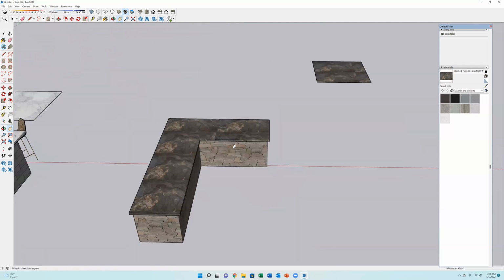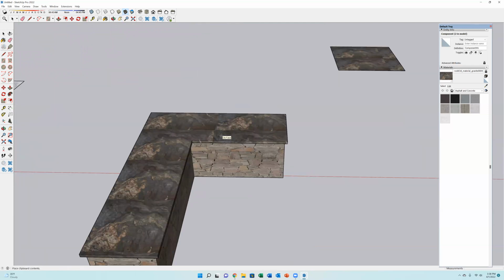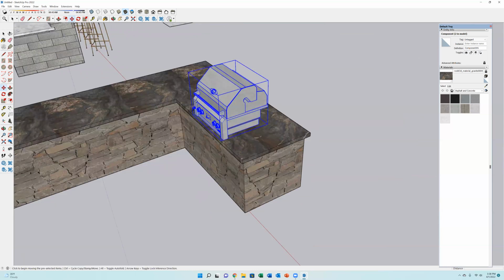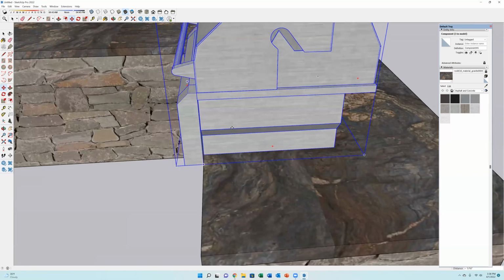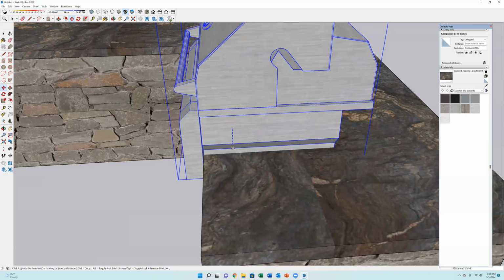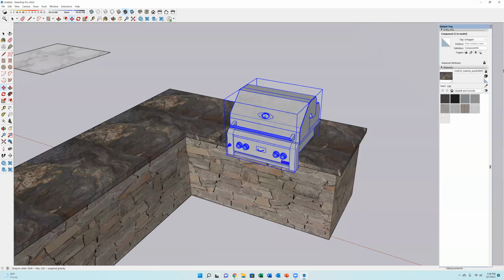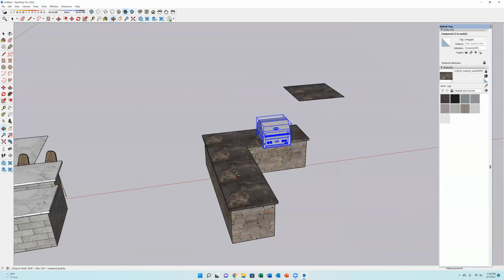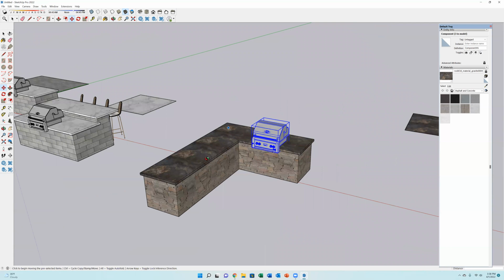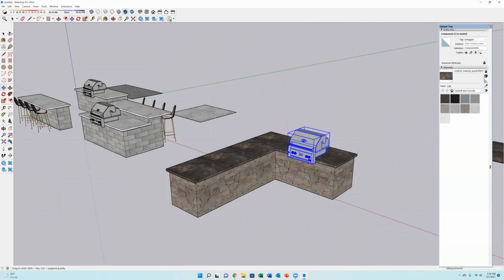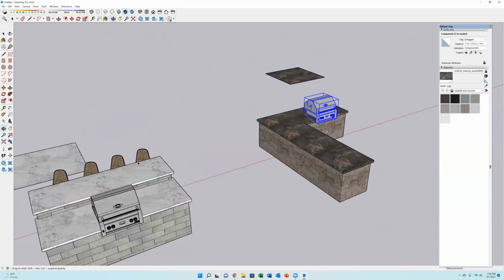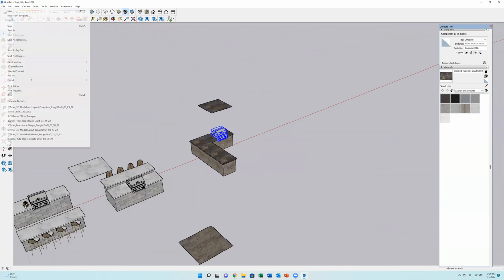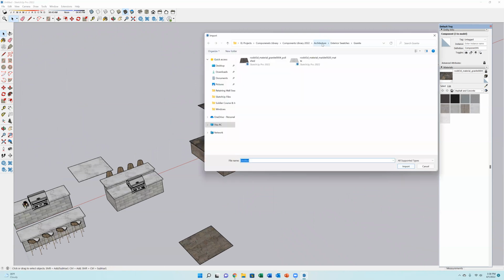So typically, do I still have that copy and pasted? Okay, cool. So typically we would put the grill on this part. Make sure this part meets up there, and then arrow key up to lock it down. So we have this nice little section to prepare anything grilling wise. We could also put drawers in here if needed. And then we would add our bar stools onto the other half.